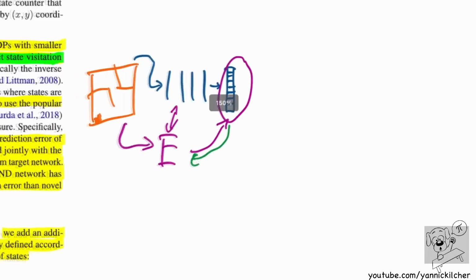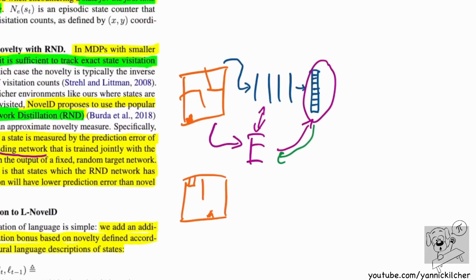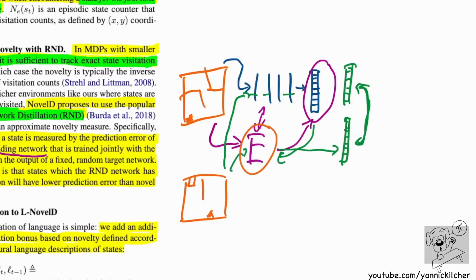Now, the logic here is that if I encounter a new state, right? So here's my new state. Agent is here. There's just one wall here. There's like a door here. I put it through both of these. I put it through this one, and I put it through this one, and then I get a vector here, and I get a vector here. I look at the error between the two, right? So what's the difference? If the error is small, I can safely assume that I have seen states like this before, because if the error is small, it means that this thing has learned to match this thing for some kind of similar state, right?